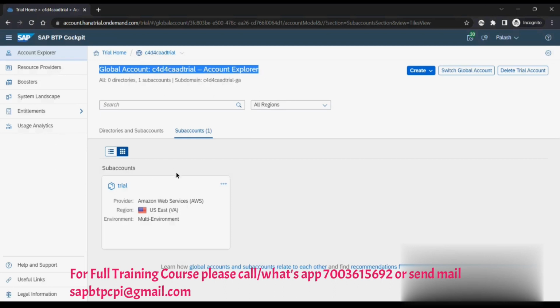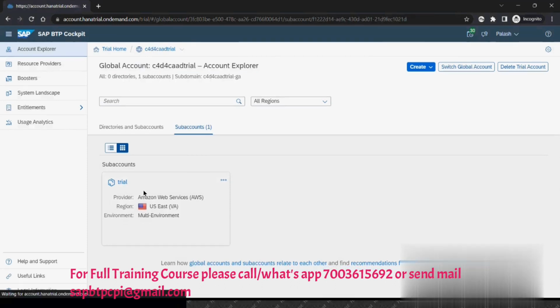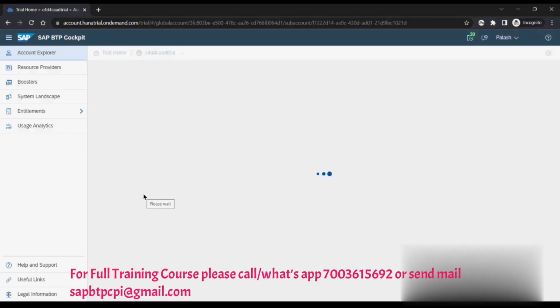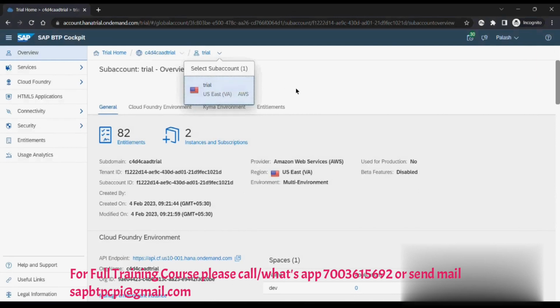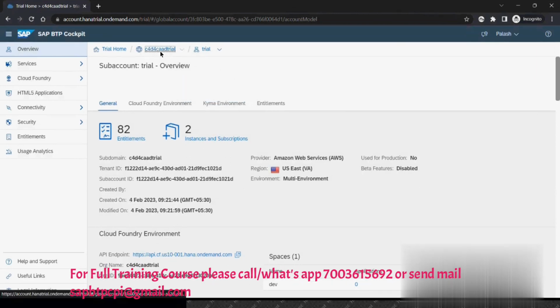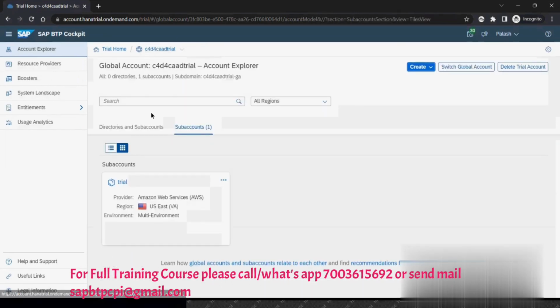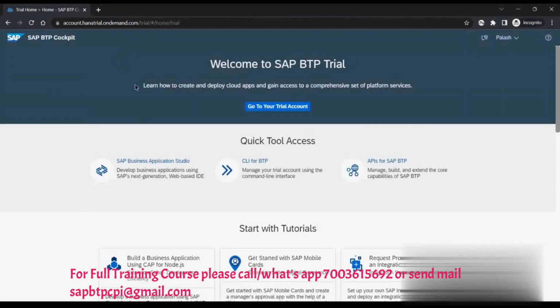That's all. Okay. So right now I am just clicking this trial account. Correct. So if you see, this node is visible. That is the trial account, and this is your global account, and this is your trial home.